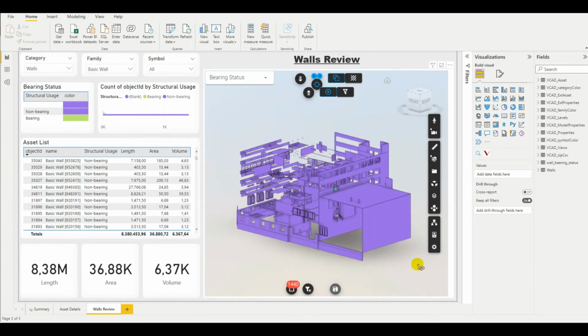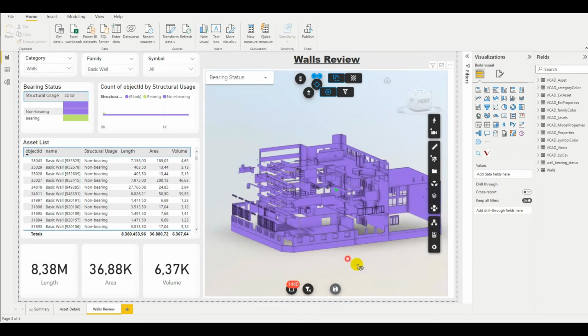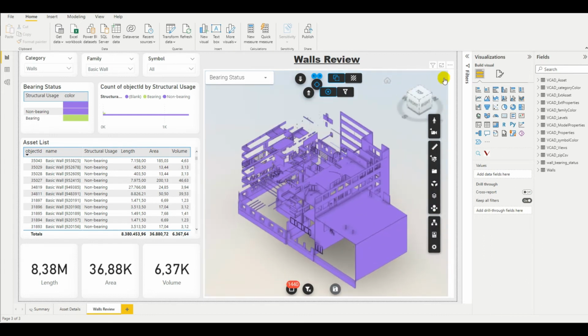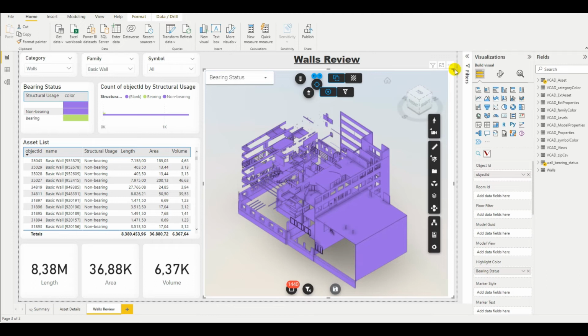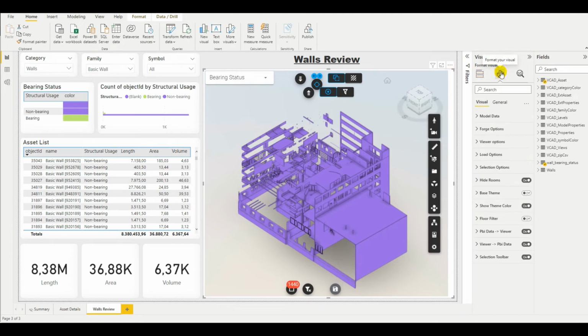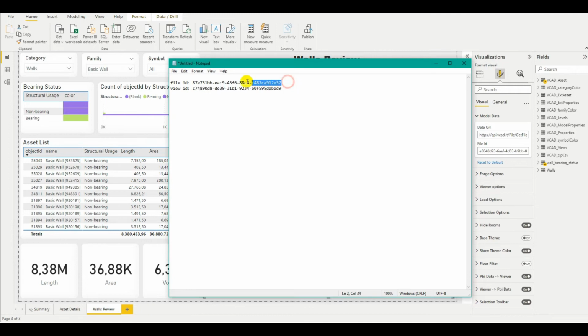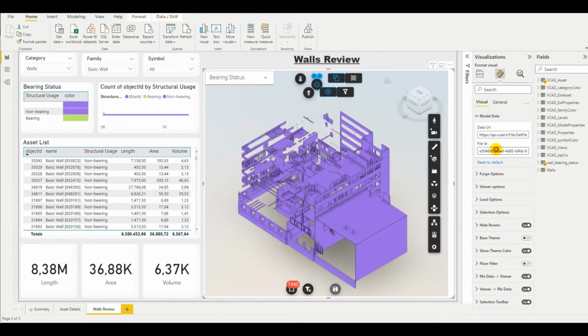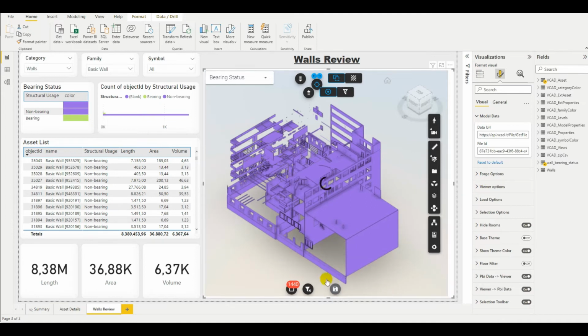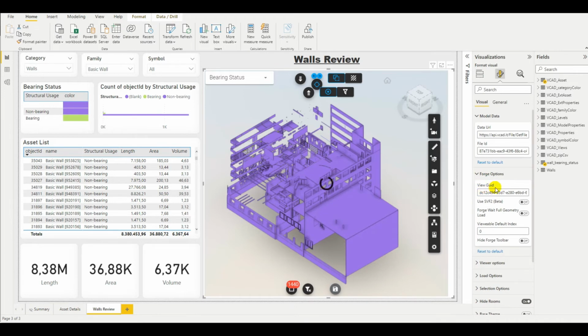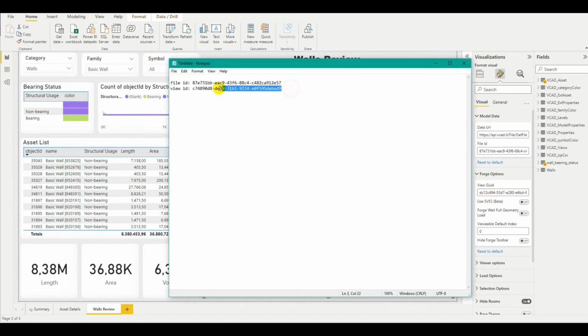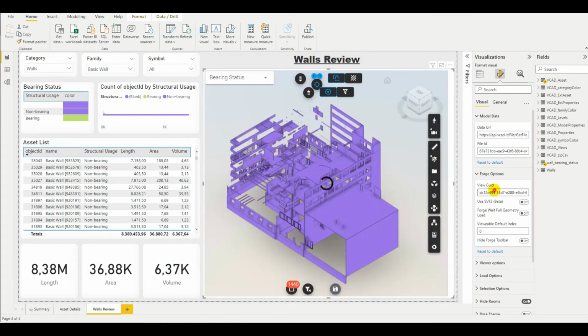So what we need to do is also tell the Vcad viewer that it needs to render the new model. To do that, we're going to select the custom visual, head on over to the format section, and under model data, here we see we have a file ID field, which we of course want to update with our file ID that we copied before. And then also, because this is a Revit file, we're going to go to the forge options, and here we have a view GUID section. We want to also update this with our new view ID. Okay, now we're good to go.